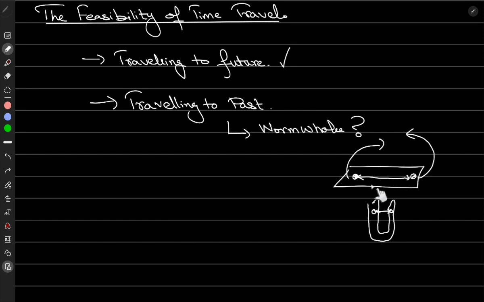However, even if such a wormhole were to exist, the amount of energy required to keep one end stationary while accelerating the other to near the speed of light is currently far beyond our technological capabilities. Additionally, the existence of wormholes is purely theoretical, at this point at least, and has not been observed or confirmed by any experimental evidence.